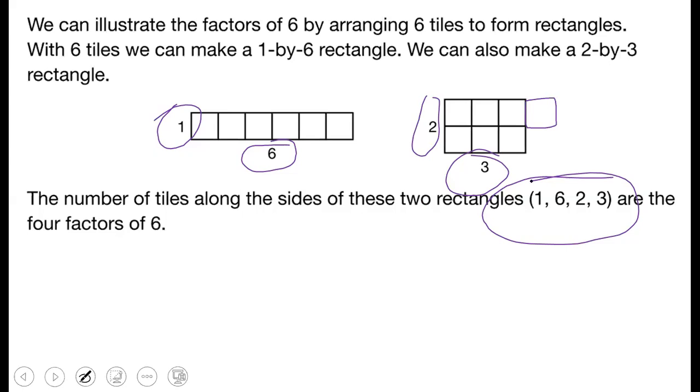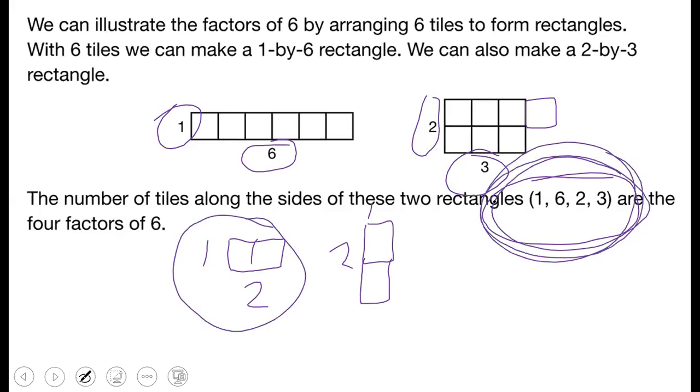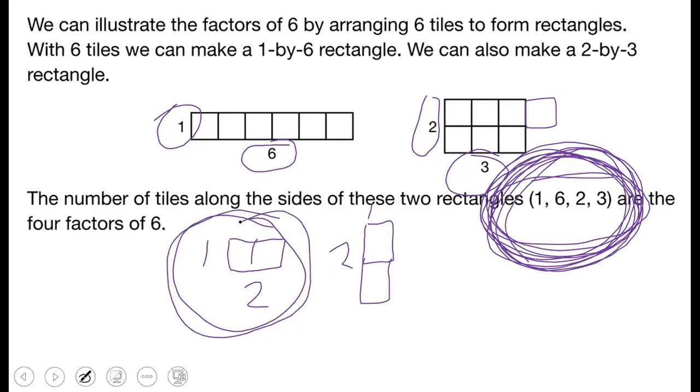If you do the same thing with the number 2, a real simple one, watch what happens. You have the number 1 and you have the number 2. Is there any other way we can do that? You say, oh yeah, we could do it like this, but are we really changing anything, or have we just taken that first one and turned it vertical? This is still 1 and 2. So guess what? Is 2 composite or is 2 prime? Yeah, 2 is prime, because it only has the numbers 1 and 2. It doesn't have more than 2 factors, which would make it composite. It only has 2, the number itself and the number 1. So the number 2 is prime.